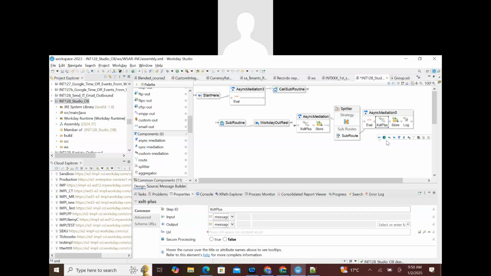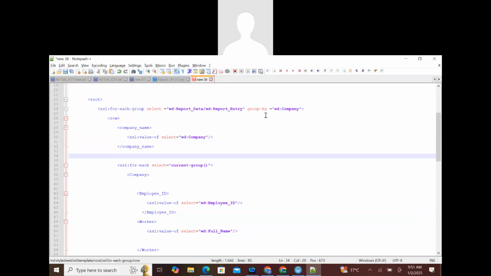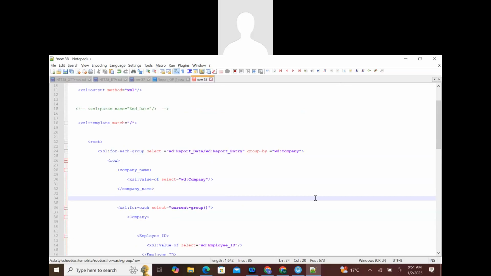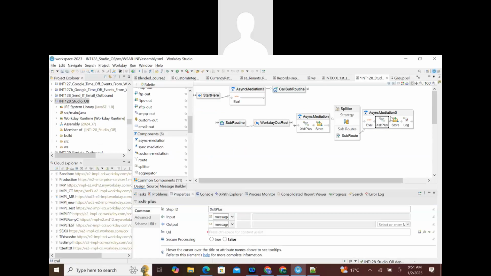So we need to write the code for that, right? Yes, you have to write code the same way as we have written in EIB or DT. How you write the code in the EIB XSLT or DT XSLT, the same way we can write XSLT outside in Notepad++. You can do the transformation, taking the XML and the XSLT file to compare. Then you can copy the entire XSLT and paste it here, guys, inside of XSLT Plus.